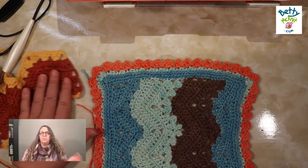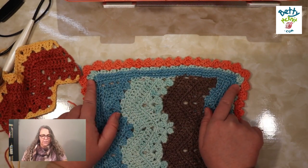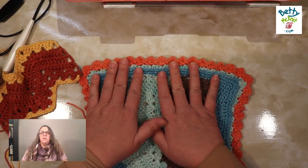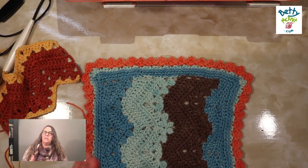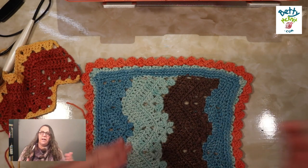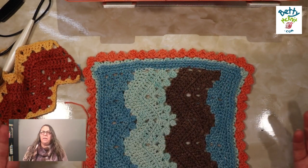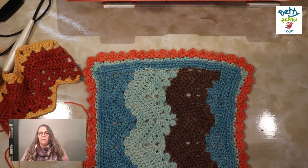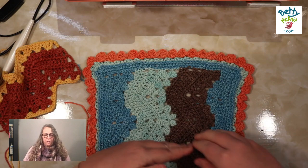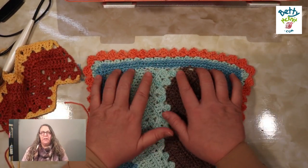Okay, this is what I wanted to show you before. Do you see what happened here? I did too many single crochet going up the side of this swatch. And part of the reason is because I chain extra stitches, and then I have to account for that when I'm doing my edge. So when people say, should I do two single crochet into each double crochet and one into each single crochet? That's going to vary depending on your tension.